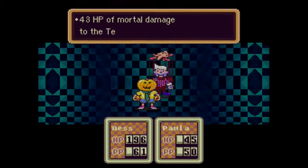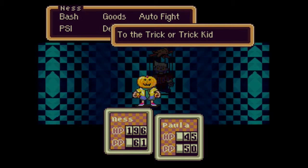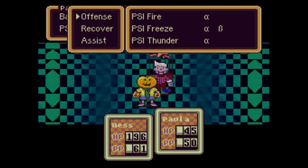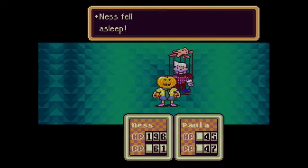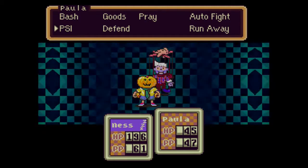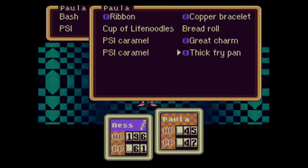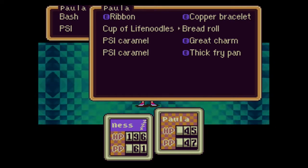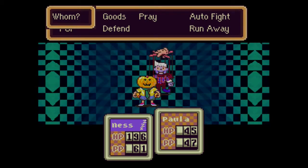I looked down and was looking at the time, and I didn't realize that we were initiated upon - where did they come from? I didn't see them when I looked down at the time. Well, I guess I got my battle after all. Ness, could you heal up Paula? Paula, I really want to use Thunder - did it hit? No, it didn't. Wonderful. Hypnosis Alpha makes Ness fall asleep. Oh boy. I could have Paula pray for a random effect, but instead I think Paula should eat. This is actually a really bad situation because the bread roll doesn't heal for that much, and Ness is asleep, which I can't cure.